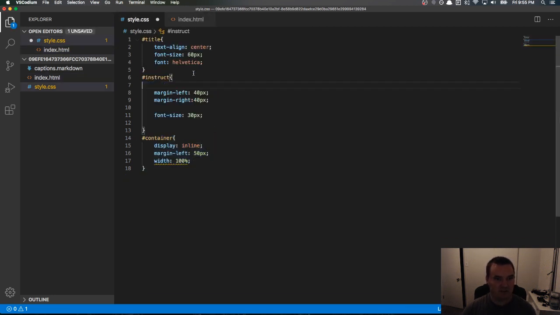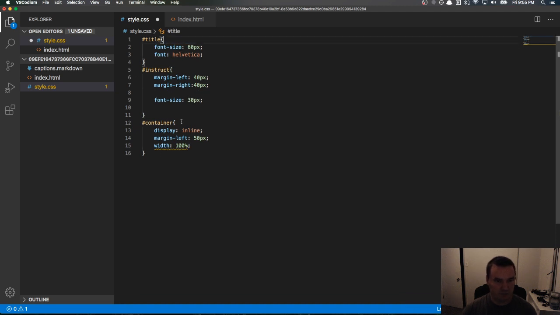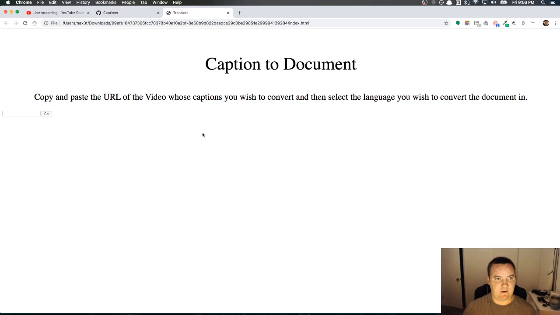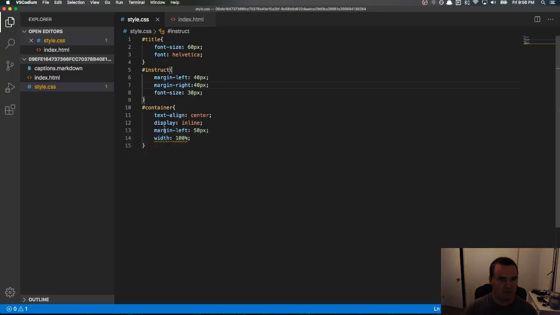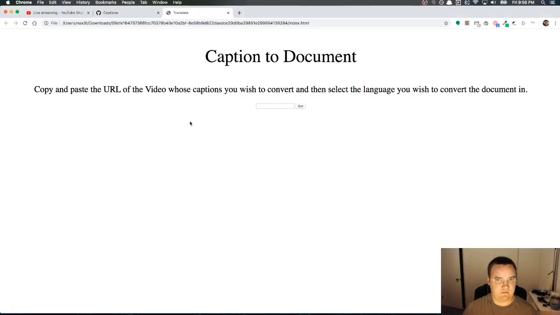We'll get rid of text-align center inside of both of these, and then for the container, I'll go ahead and do a text-align center, and then the display inline, margin-left with the 100% stuff, I think that's not going to be necessary. We'll go ahead and just save it how it is, fix the formatting here a little bit, save, and head back over here and refresh. And alright, so something is going on here. Let's go ahead and get rid of this display inline, margin-left with 100%. Just leave the text-align center on the container and refresh.